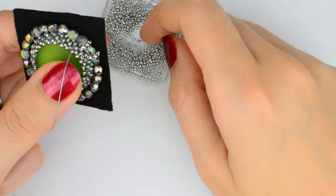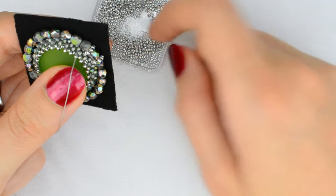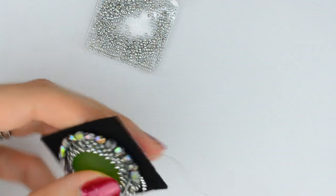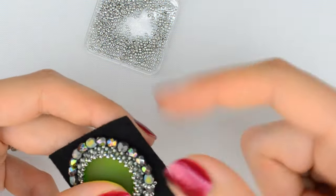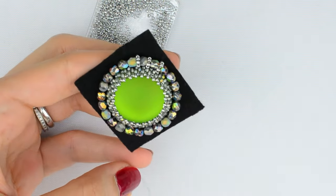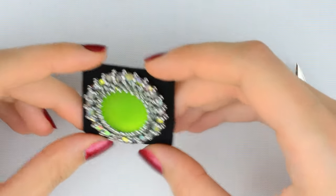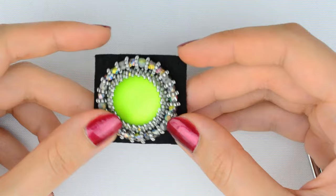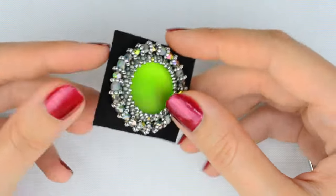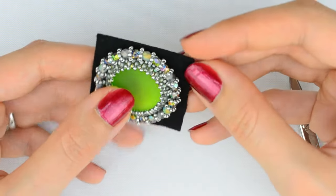between each fire polished bead. Like this. Now each fire polished bead has a little 15-0 Miyuki seed bead bridge over it. It looks like this from behind, and this is the front.